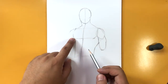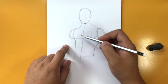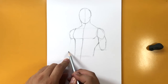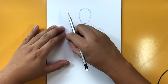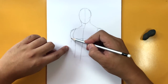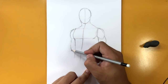Now let's go to this side here. There's the shoulder, and then from there, follow this. So you want to keep the biceps around the same level, and you want to keep the bicep, that's a little too far out. I actually want to bring it in a little bit. You want to keep the bicep so that it only sticks out over here, so you don't really see the other side of the bicep, which would be right here. It would be covered by the body. There you go.